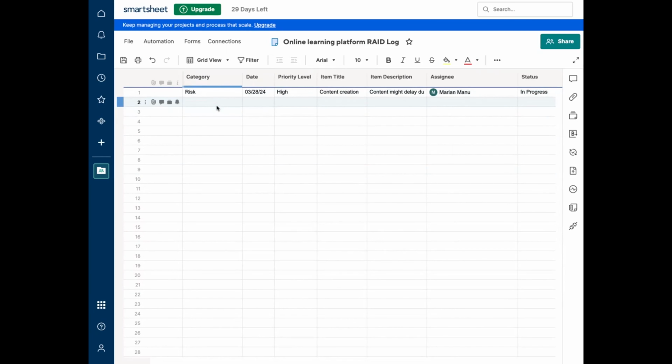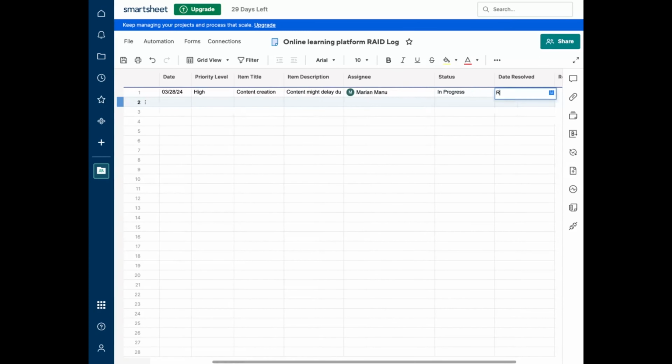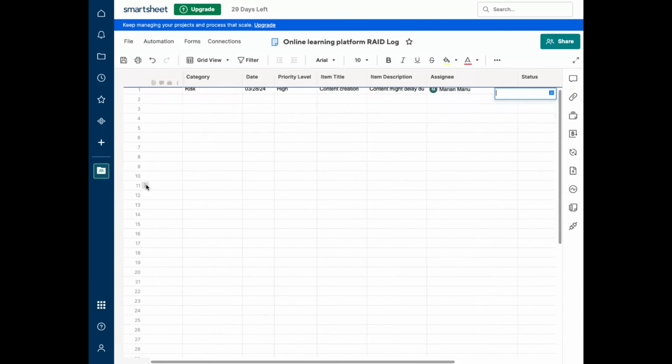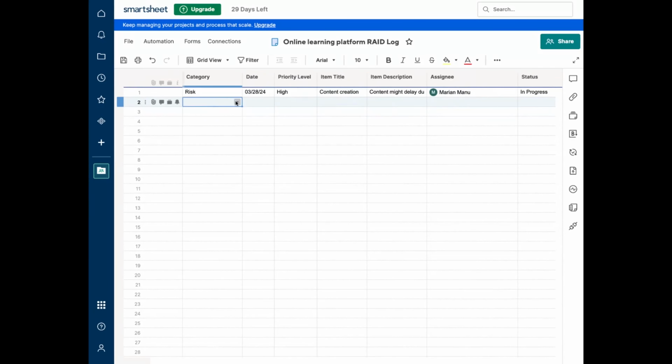Now, what's another risk? Well, user adoption, right? We don't know how much people are going to use this online learning platform. Since it's not going to affect go live, I'll put it as a medium.